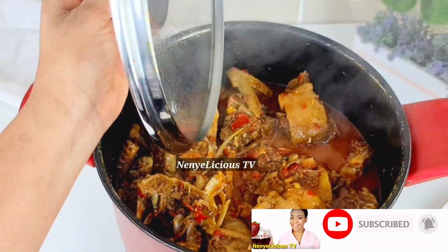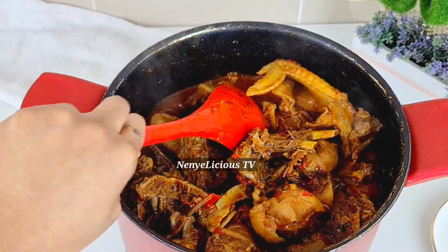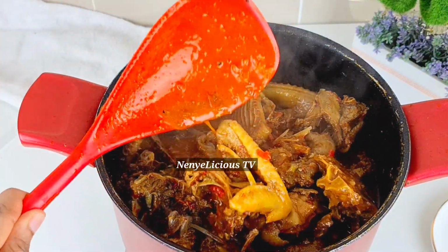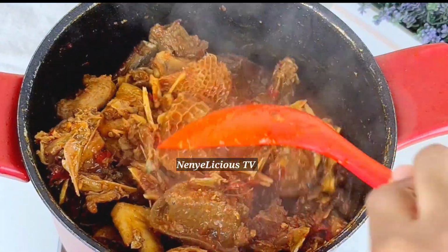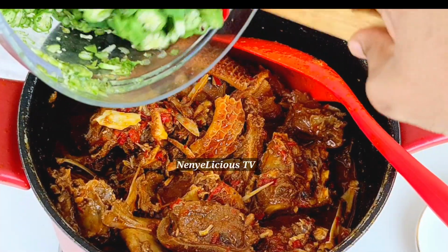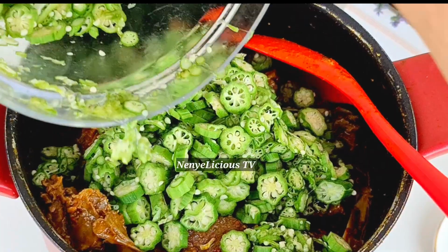I'm sure by now my neighbors will be wondering, what is this African girl up to? Because of the aroma that is coming out of this local chicken with the goat's meat. The assorted meat and fish is well done at this point. You can test it to adjust the salt if it's not enough, but this is perfectly good. So I'm adding this okra, which is the key ingredient to today's recipe.